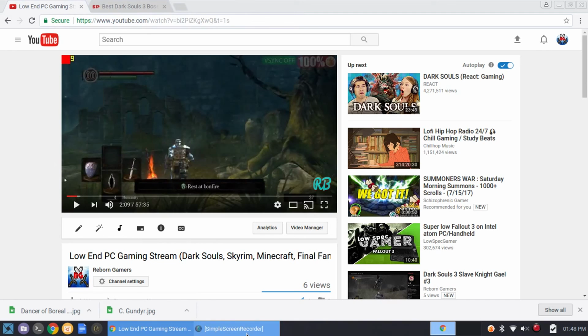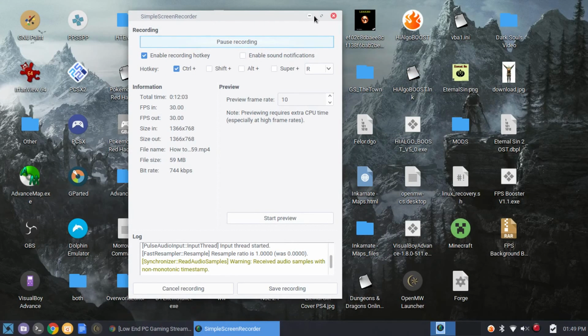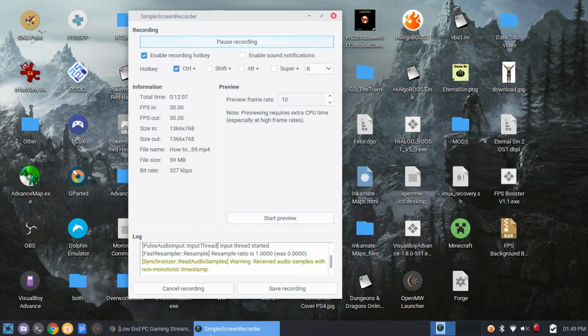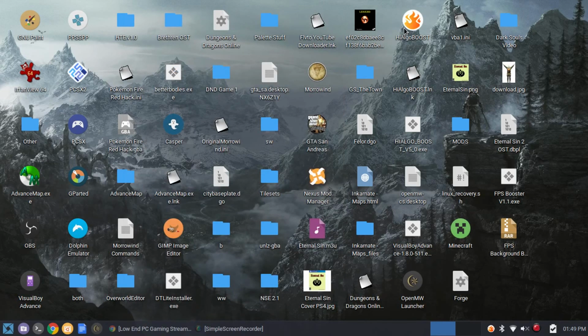So yeah, that's just some things you can do to help maybe make games run faster. Hyago runs for every game. Oh, whoops. Almost quit the recording there. So yeah, Hyago Boost. It has no virus, trust me. It does not run on Linux or Ubuntu, any type of Linux distro that I know of, but it's really, really good, so I recommend using it.